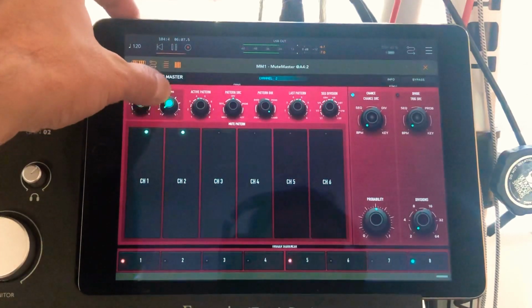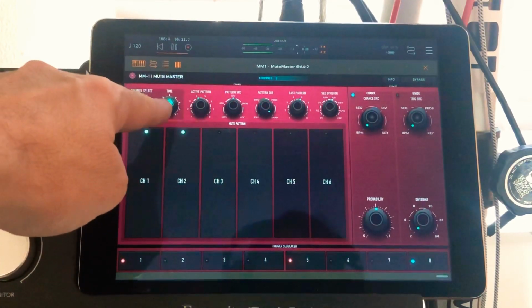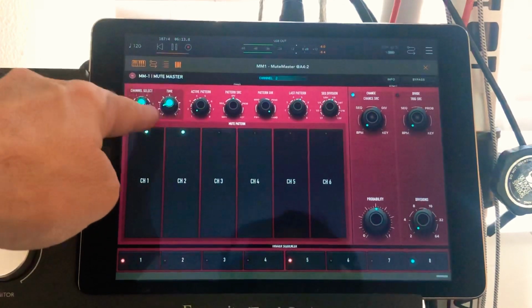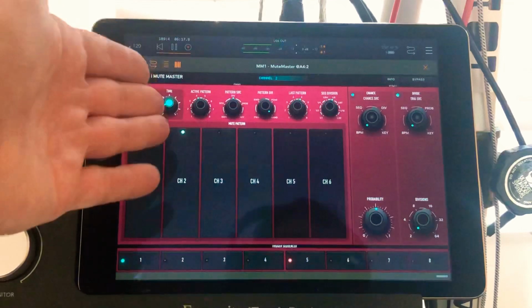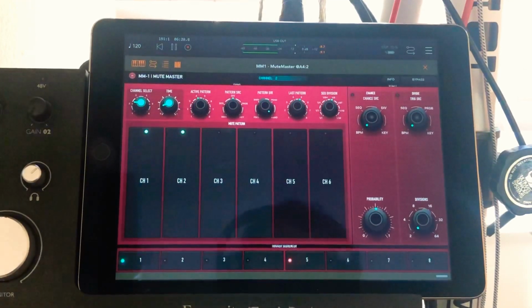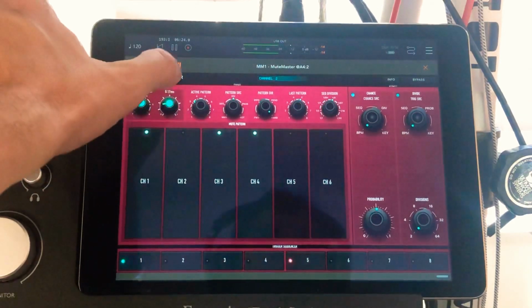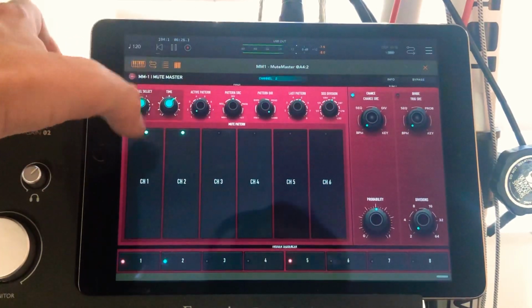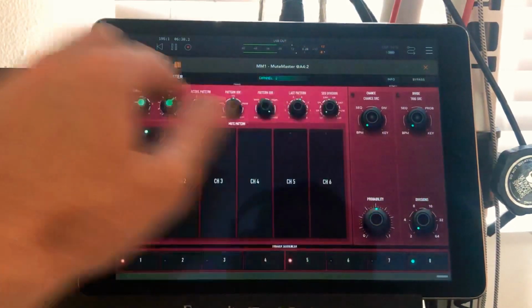We can change the fade time. Again, that was partially from my request. Well, I asked for a longer fade time, and he threw in a whole knob for adjusting the fade time. It's brilliant. So if you really crank that up, and maybe slow this down.